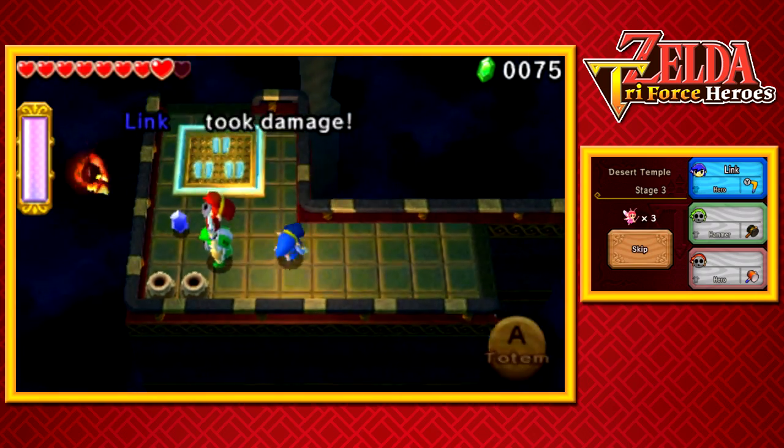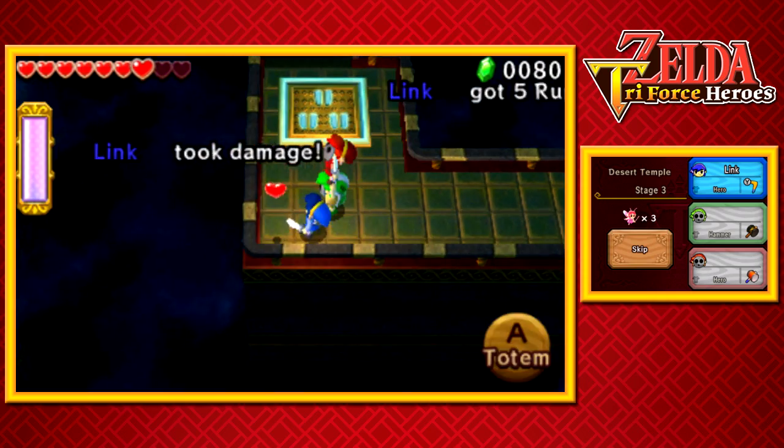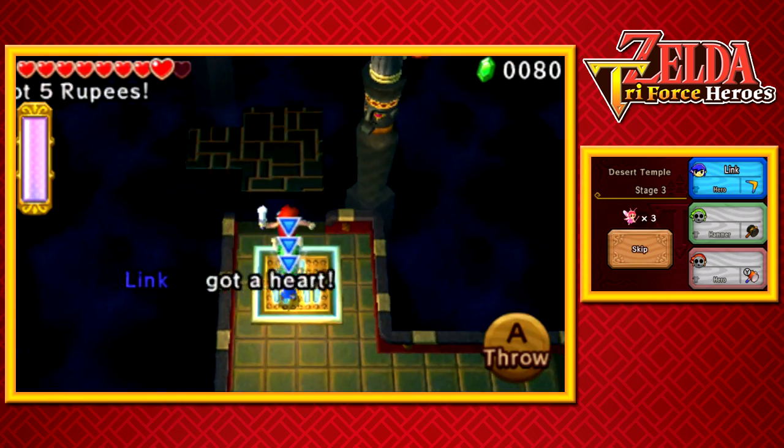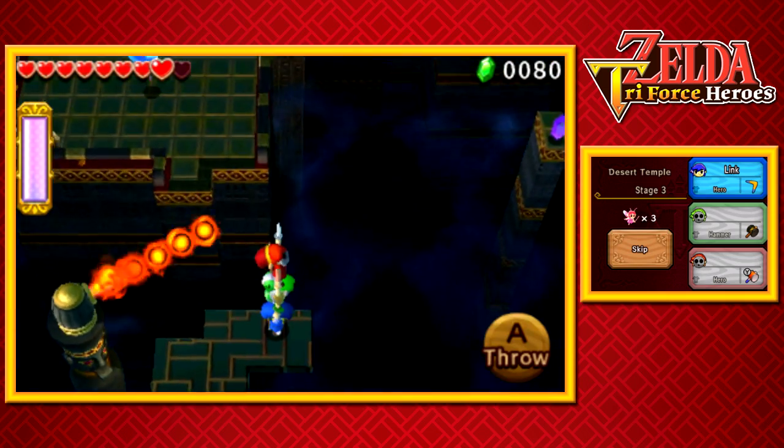Alright, so that's gonna make a moving platform, but before we ride that, let's take care of these fire keys, because I do not want to deal with them. There probably was a better way of getting rid of those guys, but 2 hearts of damage, not that big of a deal. We'll just tank it up like a man.